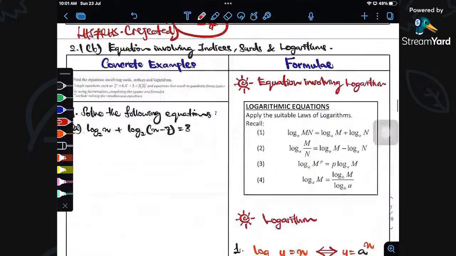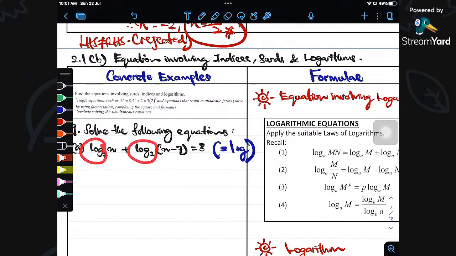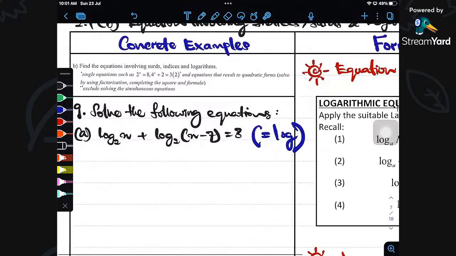And last one from me is logarithm equation. Again, we have an equal sign, and we have also logarithm punya soalan. So logarithm punya soalan, saya tak cukup masa, dah jam 10, ada orang nak ambil exam.